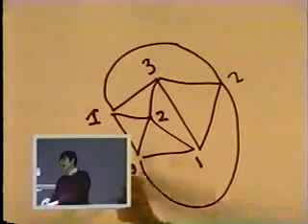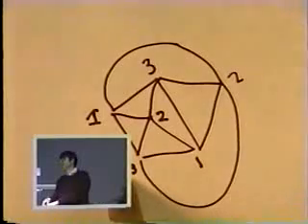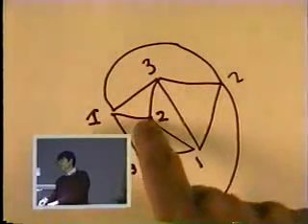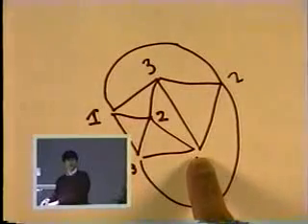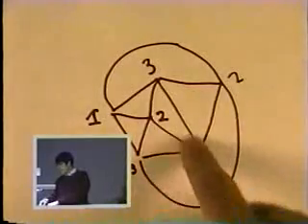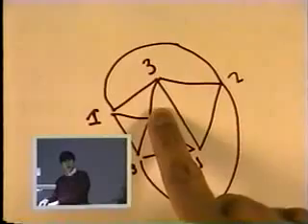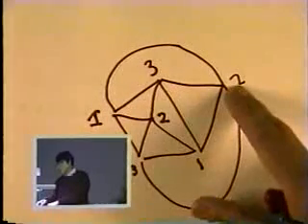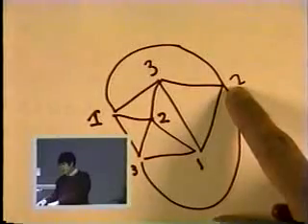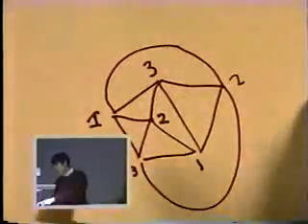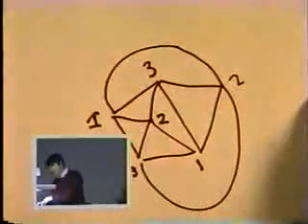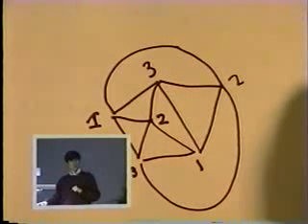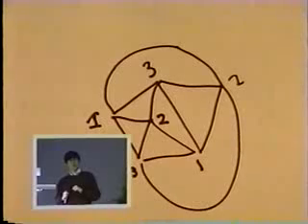And if I knew I was only allowed to use 3 colors, then once I fixed these 2 colors, this other one was fixed. And then once I fixed these 2, that one was fixed. And so now I fixed this thing, and this edge also fixed that color. Now that everybody was fixed, I just had to pray that this was connected to 2 that were colored differently. And that's how I managed to color this with 3 colors. So 3 will suffice.